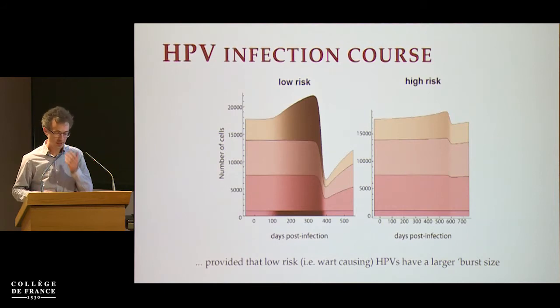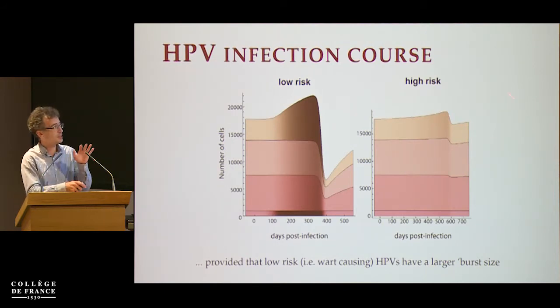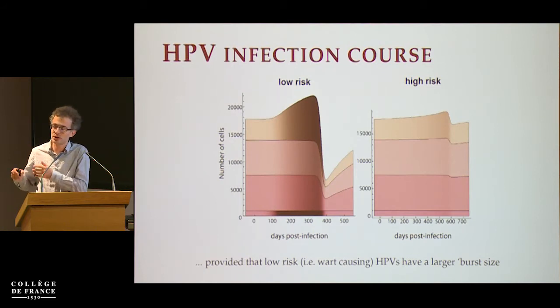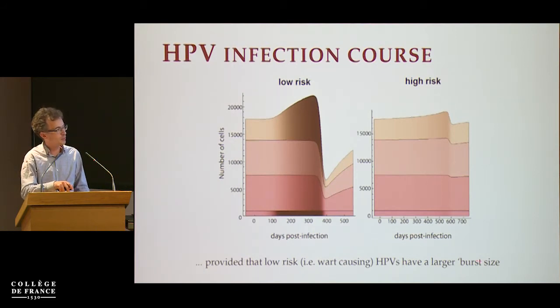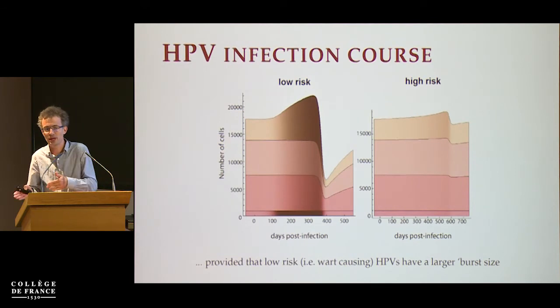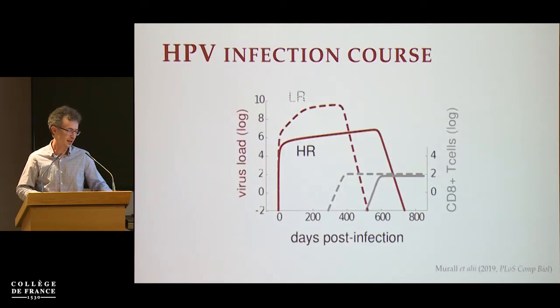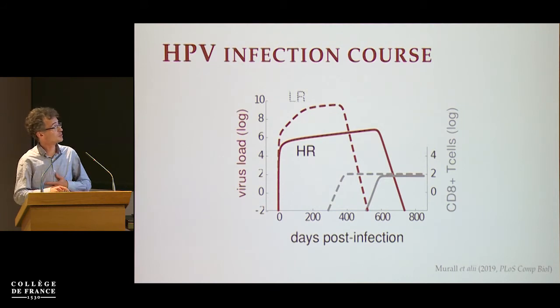And what we show with the mathematical model is that the most parsimonious way to generate these 2 different patterns, using, of course, the known biological values, is to play with the burst size, which is the number of virions that are released by an infected cell. So in a way, we can make predictions based on our mathematical model by setting some parameters which are known and varying the ones that are unknown. And this also generates patterns in terms of virus load. Here, the red lines are how the virus load would change at the surface. You can again see the difference between the low risk and the high risk. And this is the activation of the immune effectors, which you could interpret as CD8 cells, for instance.